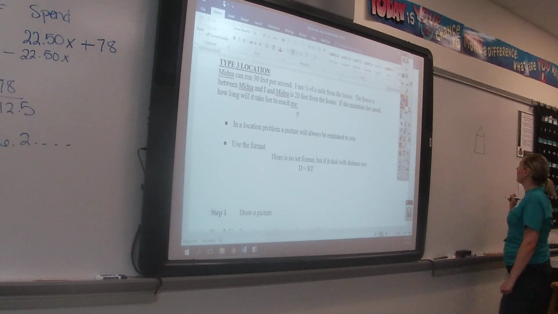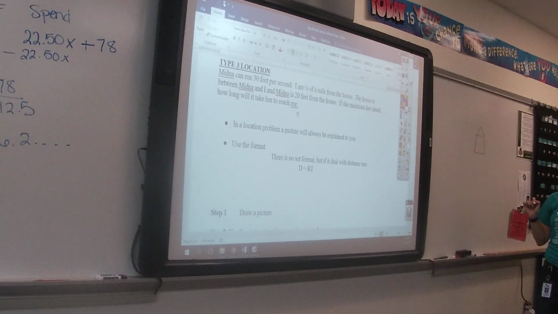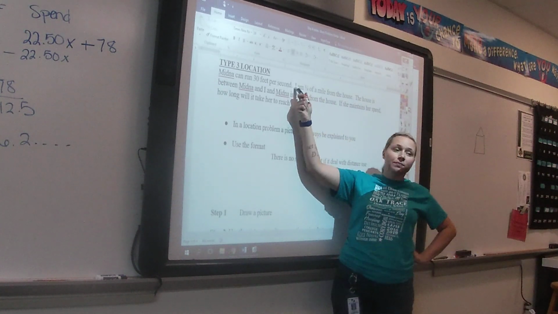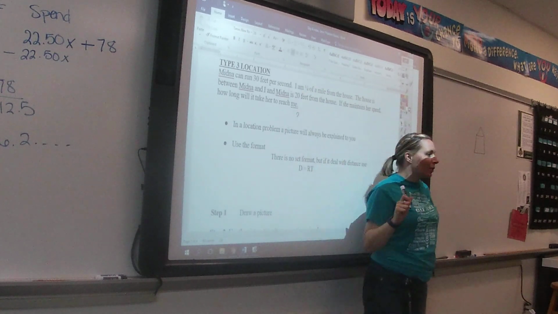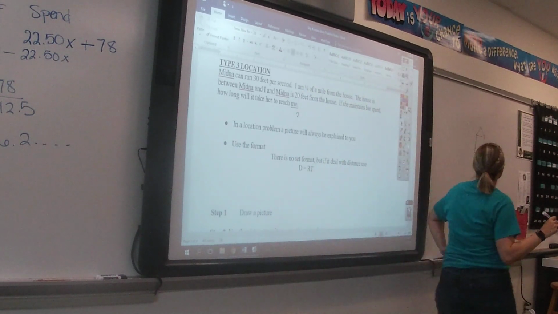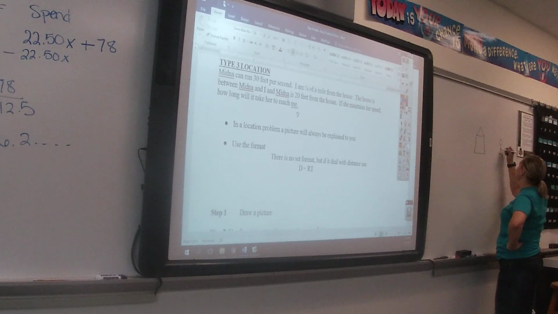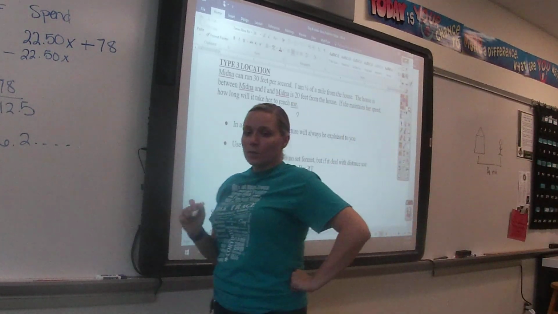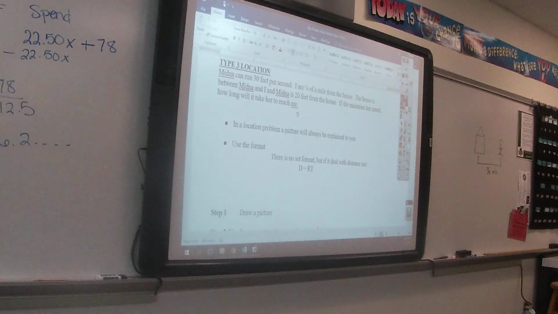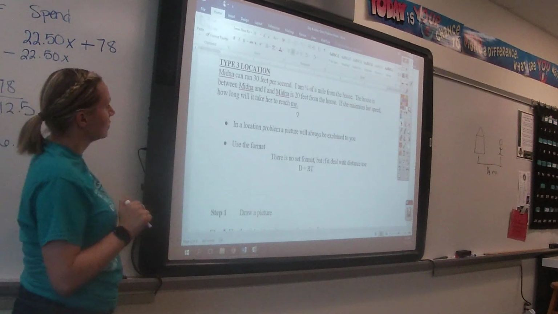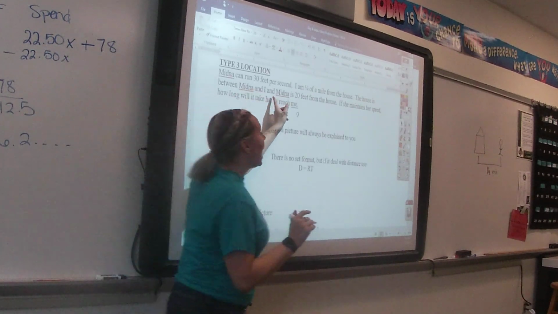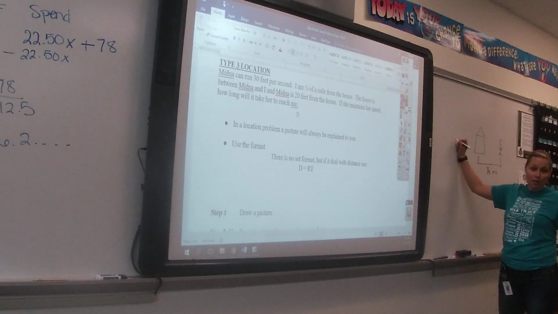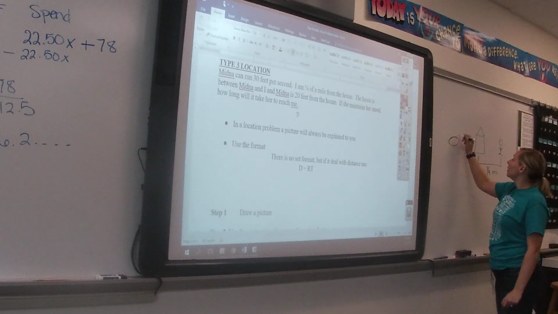What else am I going to draw? Well, someone else is in this. I am a quarter of a mile from a house. So what else do I need to draw? Me. So here's me. I'm a giant. I'm as tall as my house. And that's a quarter of a mile. What else do I need to draw? Midna. Where's Midna? 20 feet from the house. Okay, 20 feet further, right? The house is in between Midna and I, so Midna's over here. So here's Midna.